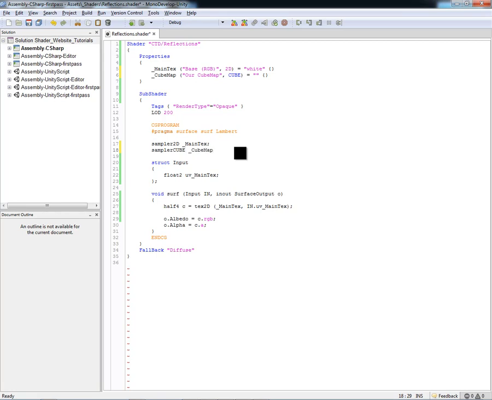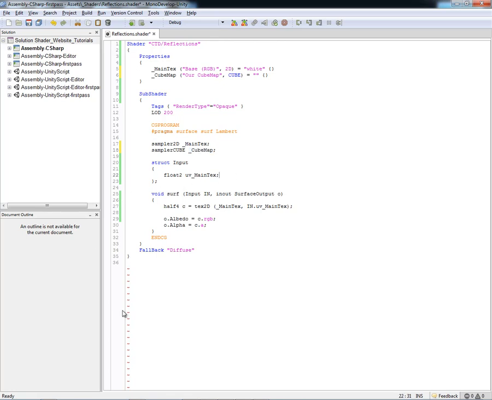Pretty easy. Sampler2Ds are for 2D textures, and samplerCUBEs are for cube maps. That basically allows us to create the hook between this property, the input cube map that we've decided to use, and pass it into our CG program here so that we can actually use this name, cube map, inside of our actual surface function right here.